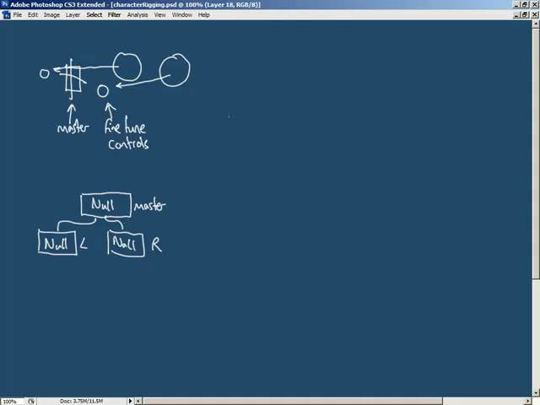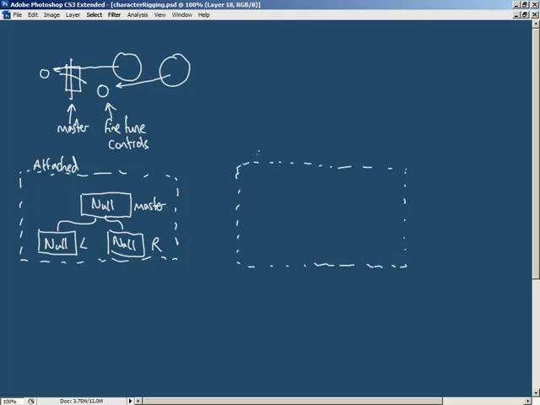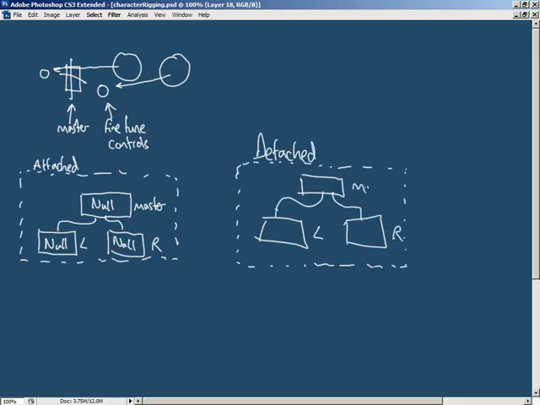So we're going to have both attached and detached controls, and to deal with that, what if we were to say this was our attached set of controls? So they are our attached controls, and then on this side we have the exact same thing, but now we have our detached controls. So we have our detached controls, and we've got a null, and then the two child nulls. So wire those in. This is our left, this is our right, this is our master. And again, these are all nulls.